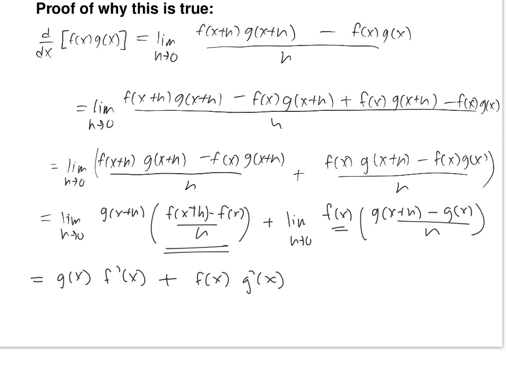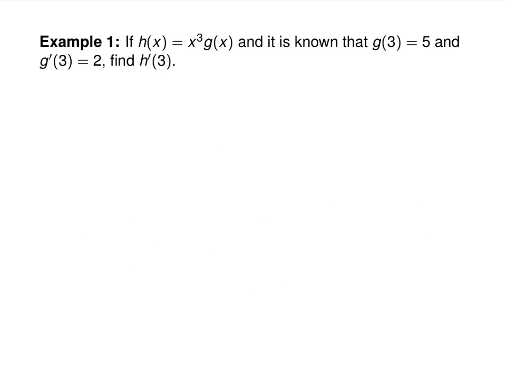Okay, let's use that product rule to differentiate this function. We don't know what g of x is, but we know h of x is x to the third times it, and we're going to figure out what h prime of 3 is. So the first step is to get the derivative. If you use that derivative rule, I think about it as differentiating one function at a time. So the first function is your f, the second function is your g, and this will be f prime g plus f g prime.